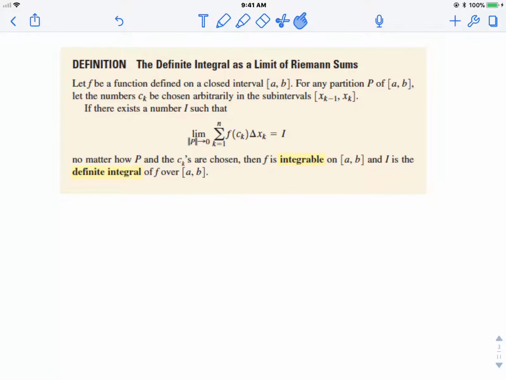This screen says the same thing we said on the last screen: if we take a part of a function on a closed interval, any part of it where this limit comes to a number, there is a finite sum, that area can be found, then we have an integrable function over that interval, and it's called a definite integral because it's defined from one value to the other. There will eventually be indefinite integrals where we want to know the area under a curve from negative infinity to positive infinity. But let's start with one thing at a time.